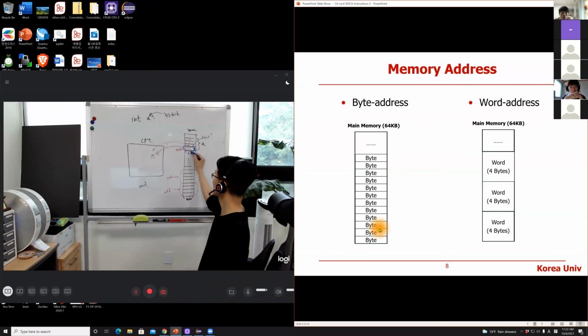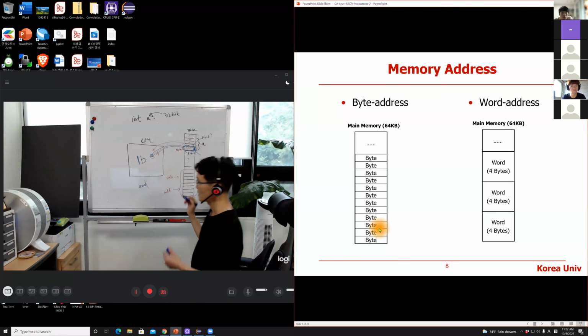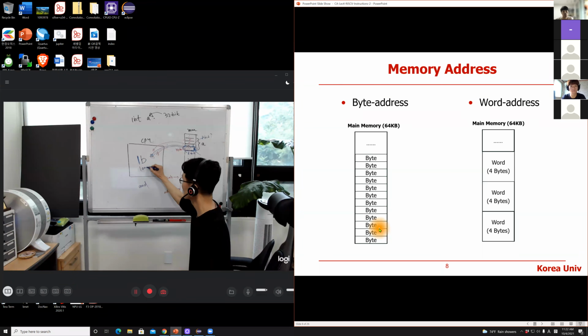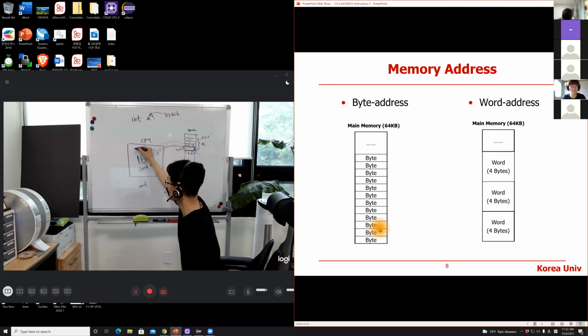You read 1 byte using the LB instruction, the load byte instruction. I want to read just 1 byte, not a word. Last time we talked about the LW instruction, load word.